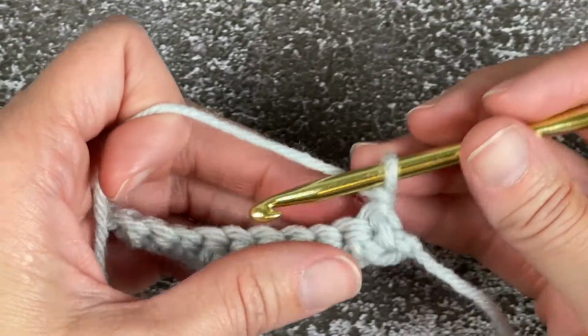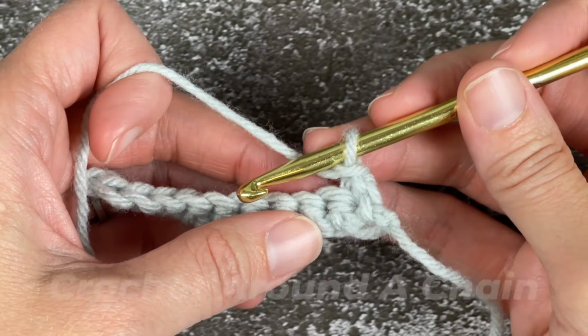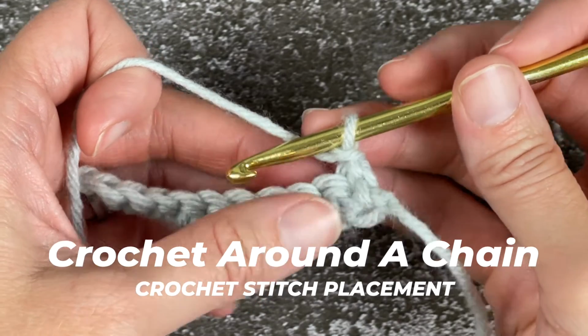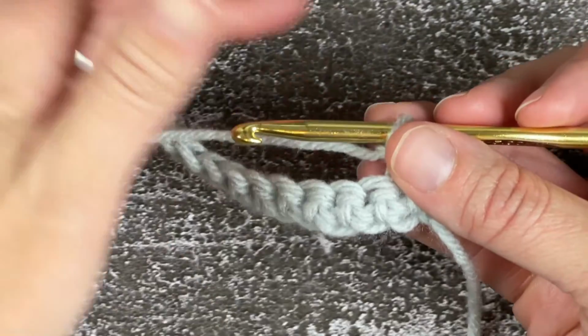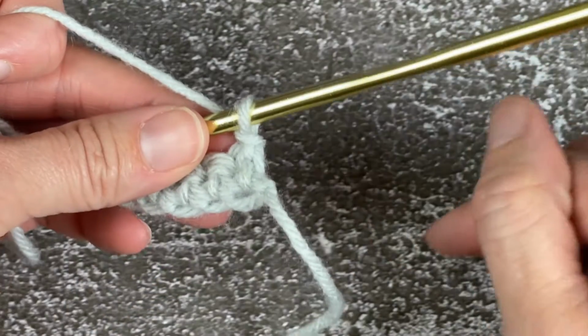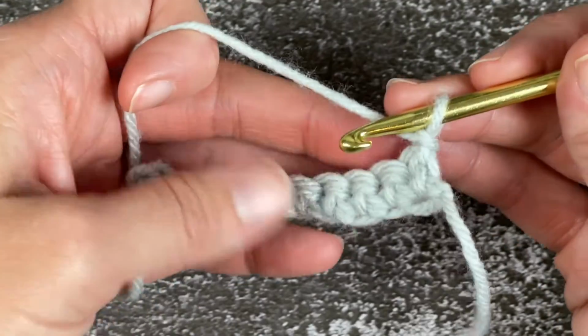The last stitch placement that I wanted to talk about was in regards to where to put a stitch around a chain. Now, there's actually two different ways that you can approach this, and it can be personal preference, or it is possible that there could be a rhyme and reason to working a particular method opposed to another. So let's go ahead and work one row of chains.